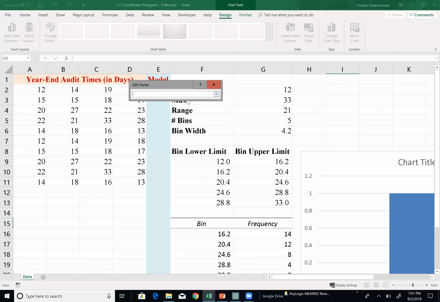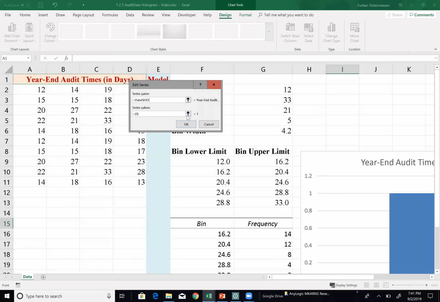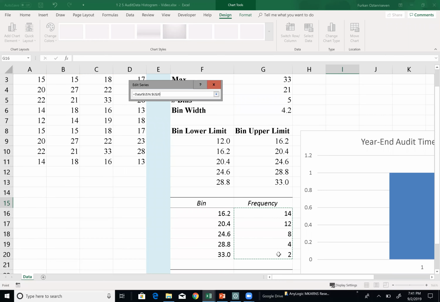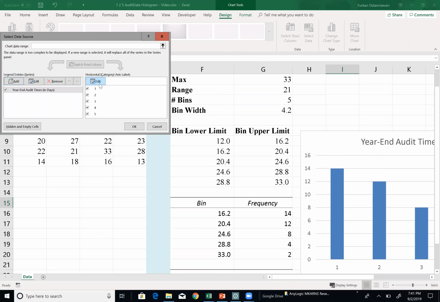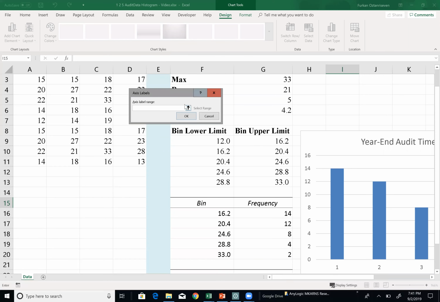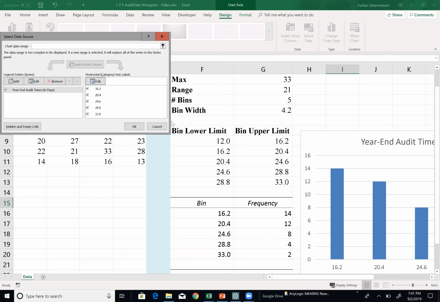So I will click on the icon, and then I will just choose this one right here, year-end audit times, and the values of that are my frequencies that I calculated right here. Press enter and click OK, and then your x-axis values, you want to edit them too. You don't want to just see 1 2 3 4. Edit, and instead I would like to have bin end values, which are right here. All right, and click OK, and then click OK again.